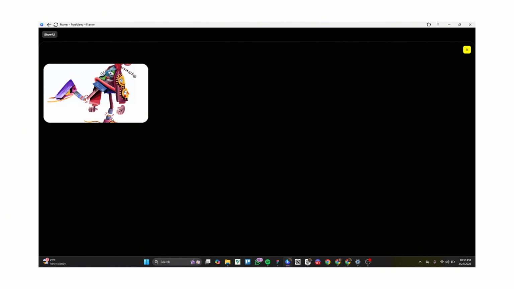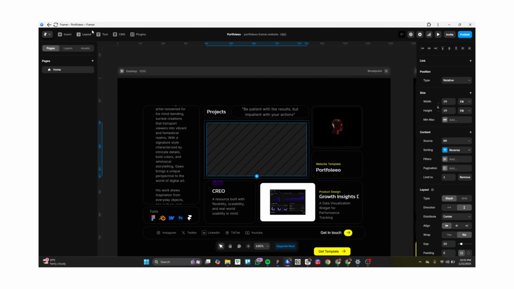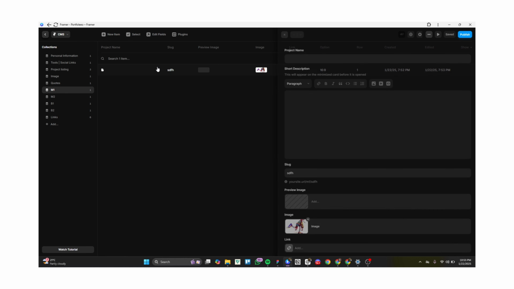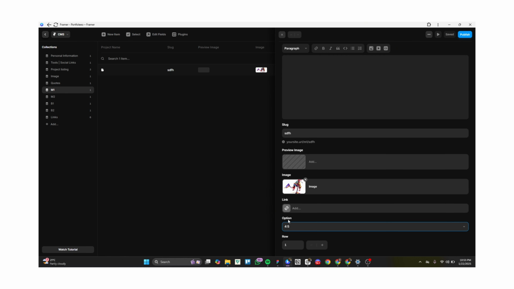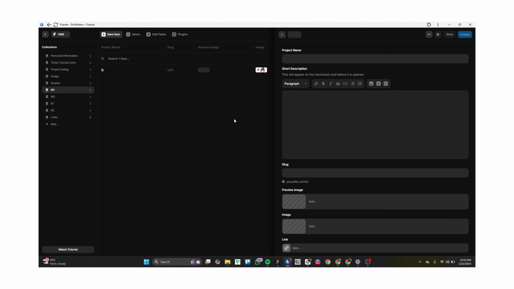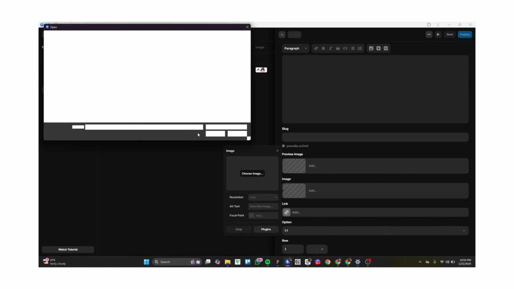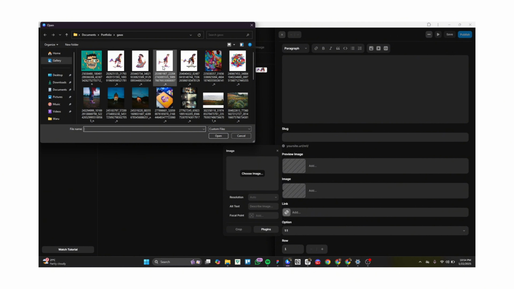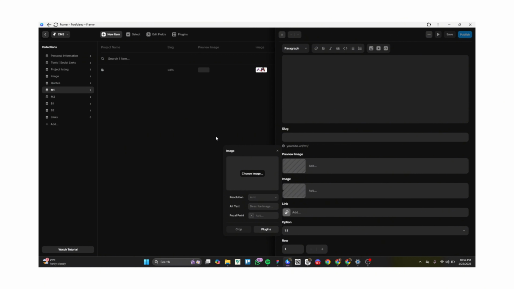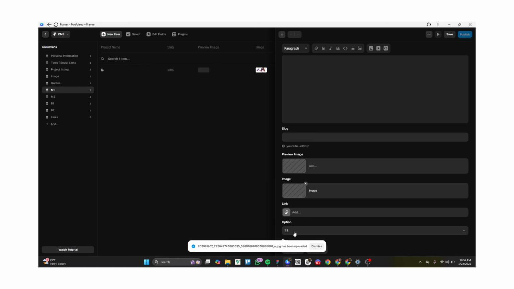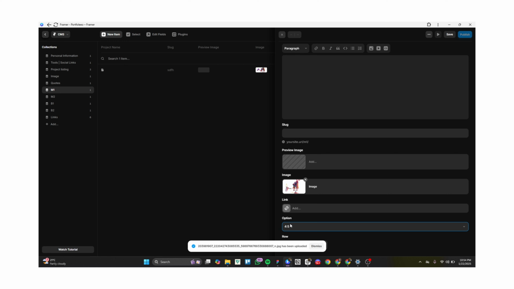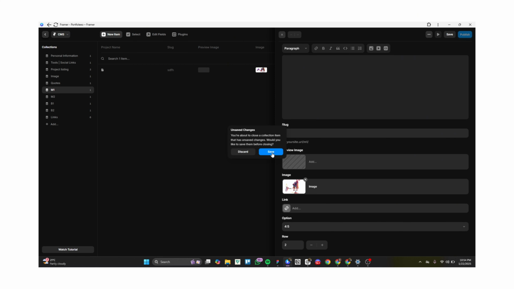So now, based off of the aspect ratio for the image you're uploading each time, you'd select the aspect ratio that matches with that. So I can come back here and change this to even 4 by 5, add new item. Let's go with this. This was a really interesting project of his. This would be 4 by 5 as well. This can put it on the second row. Actually, I think there are 4 rows. Save. Yeah.